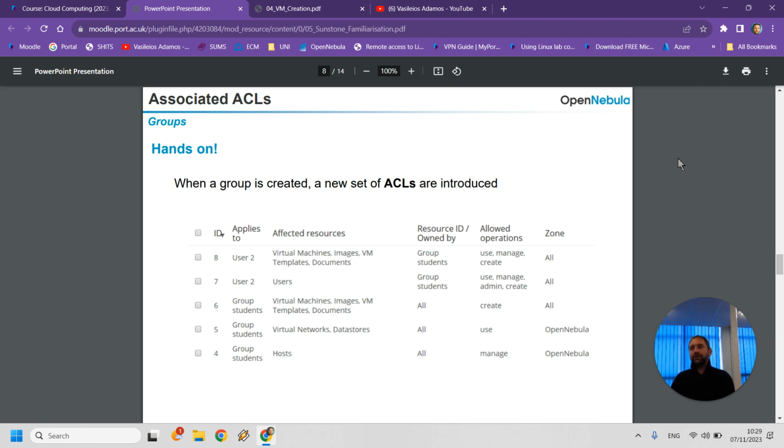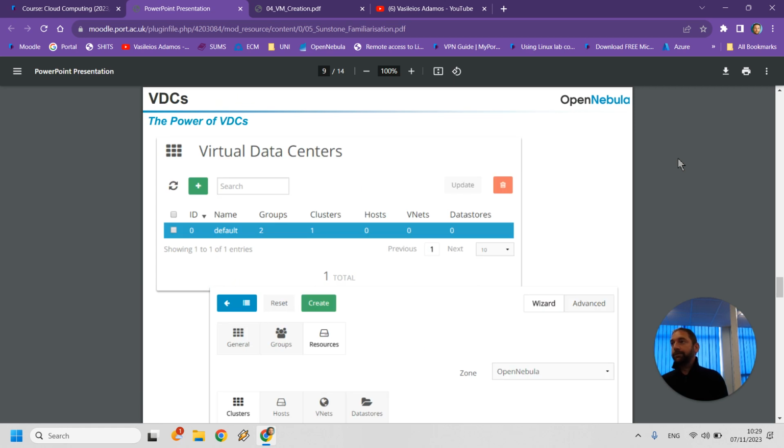And it might seem trivial at this point, but a big percentage of the administration of the cloud actually has to do with ACLs, access control lists, permissions of usage of resources of everybody in there, because you will have lots of users and you might have multiple groups of users in the end. You need to make sure that everything here is neat and tidy, because if it's not, nothing will work. If you're missing the permissions, then your users will not be able to do one or another thing that you want them to do there.